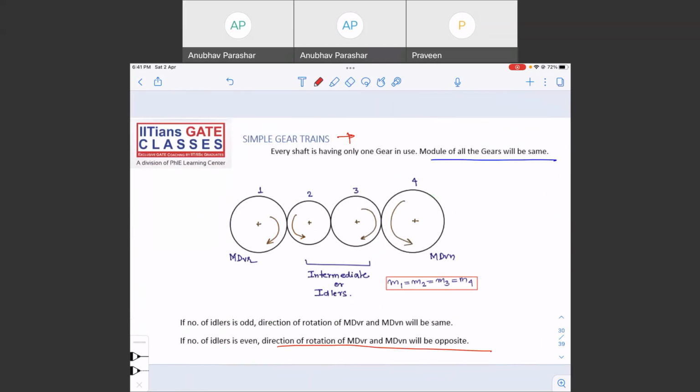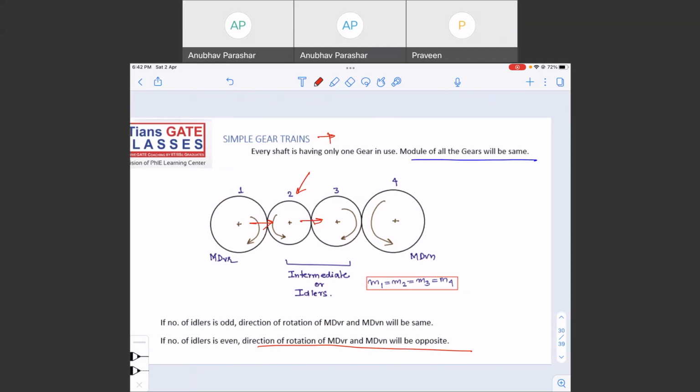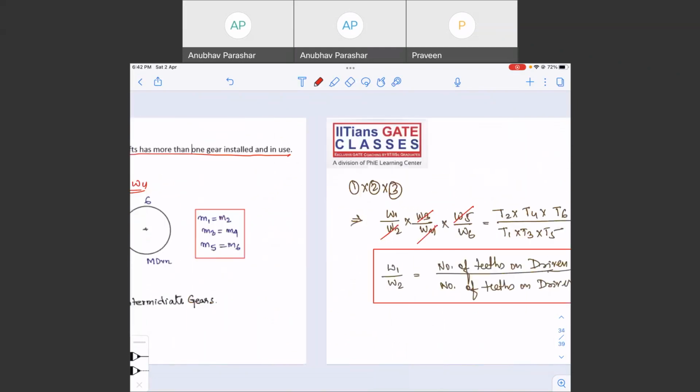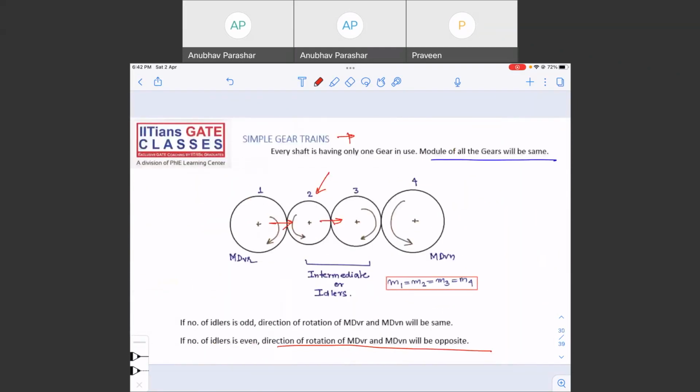Okay, so any gear, if it is connected to two other gears, for example, if you see gear 2, it is taking power from 1 and it is delivering the power to 3. So basically gear 2 is not contributing to anything. Even if you want to see the speed ratio, चलो देखेंगे, we'll go back to that slide, ठीक है? So then that gear will be called an idler gear, ठीक है?